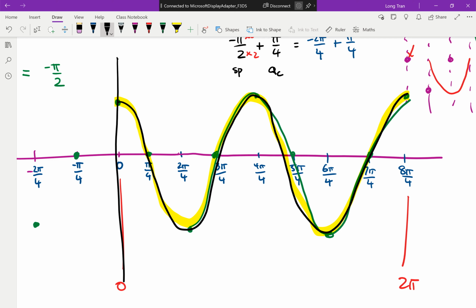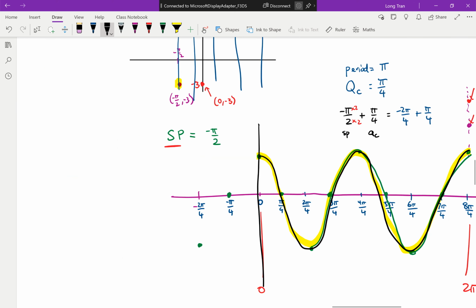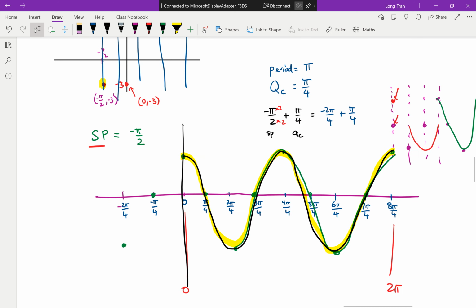I haven't done much. All I did was work out the quarter cycle, and I worked out my point of reference, and I already got a really nice graph. I know what the maximums and minimums are already. I knew it was meant to be -3 to 3. I've shifted the graph already because that's where my reference point was. And I just followed quarter cycle, quarter cycle, quarter cycle, and I followed that pattern.